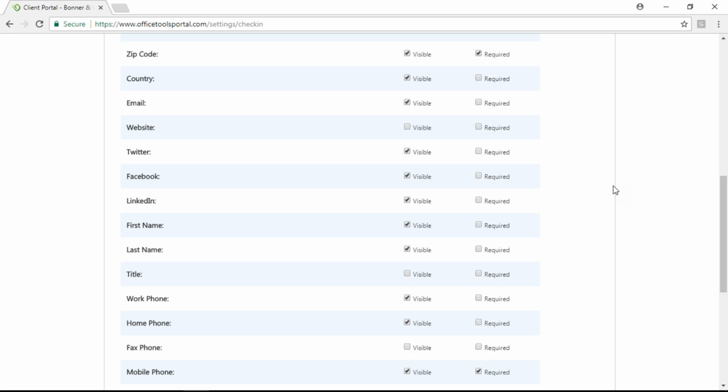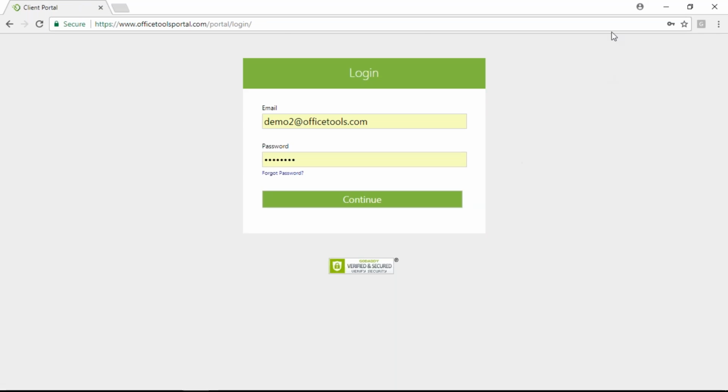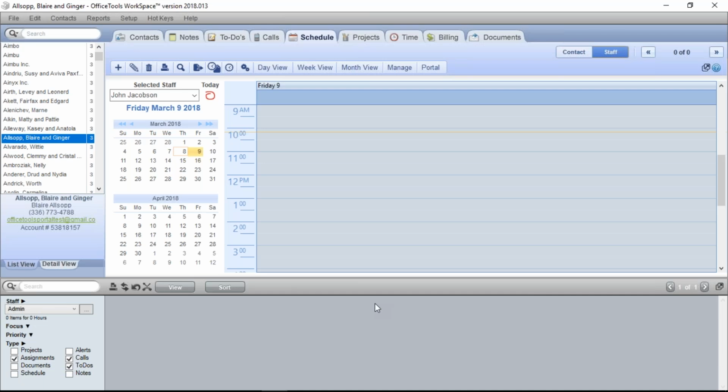The next part of the setup process is actually going to happen inside of Office Tools directly. So for the next piece, I'm going to go ahead and log out here. We're going to head to the Office Tools program. And there is a little bit of setup that needs to be done inside of here. The major thing is under the schedule, if you guys are appropriately set up on the portal, which if you aren't, or you see some of these buttons grayed out, you'll need to go back to a different webinar and view the setting up of the portal itself, or let us know at the training team and we'll be happy to help you get that squared away.